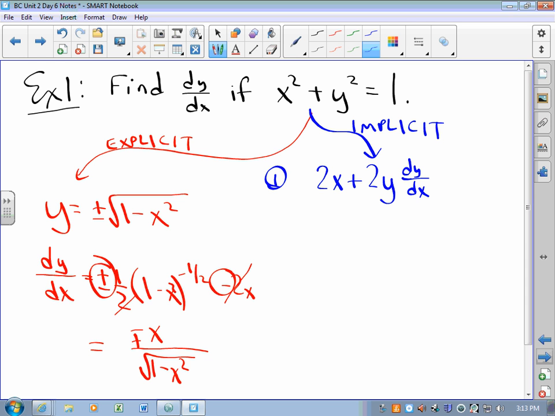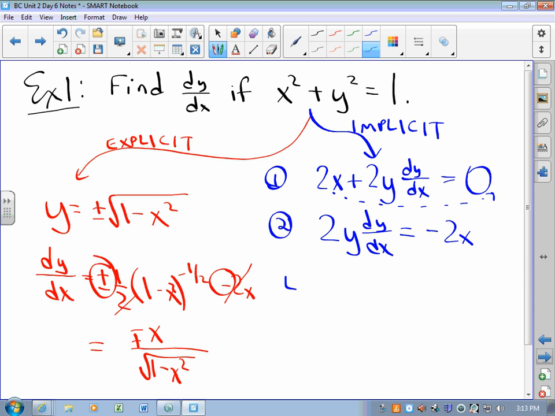And I'll let that sink in for the folks at home. y is not x, it's a function of x. So we have to multiply by its derivative. And of course, the derivative of 1 is 0. So step 2 says we collect the dy dx's all to one side. So we'll leave 2y dy dx on the left side and kick that 2x to the other side. We don't need to factor out a dy dx at all, and so we can skip right to step 4.